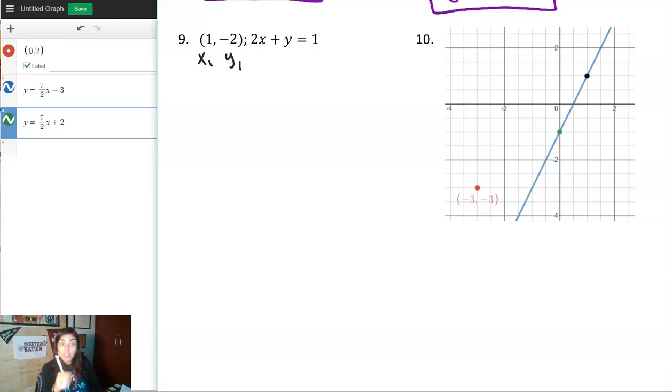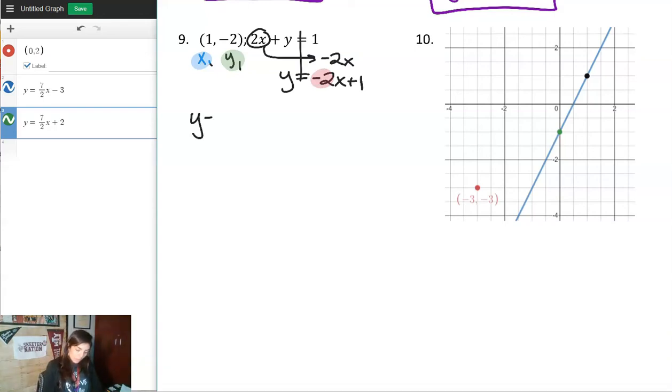In standard form, we can't see the slope right away, but we know how to get things written into slope-intercept form. So we're going to do that really quickly. We're going to cross a line and change the sign. We'll have y equal to -2x plus 1. Technically, there's a 1 in front of y right now, but it's positive, which means I'm actually done solving for y. At this point, I have x1, I have y1, and I have my slope, and I need it to be the same slope. Cool. Let's follow the same steps we did before.